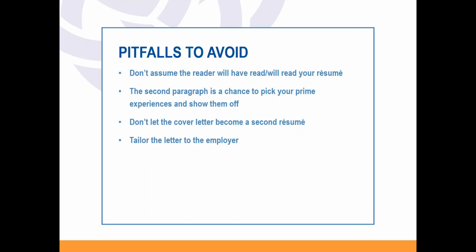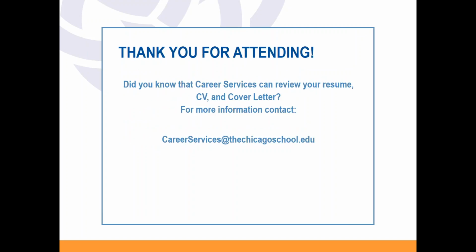The way that the services that I provide work is I would ask a student or an alum, if there's a position that you're applying to and you want me to review your cover letter, email me the cover letter along with the job description. That way when I critique, I'm looking to see if you're writing a letter for this job. And then I'll write my messaging for that and then send it back to you. Okay? So that's the end of sort of covering the CV and cover letter.